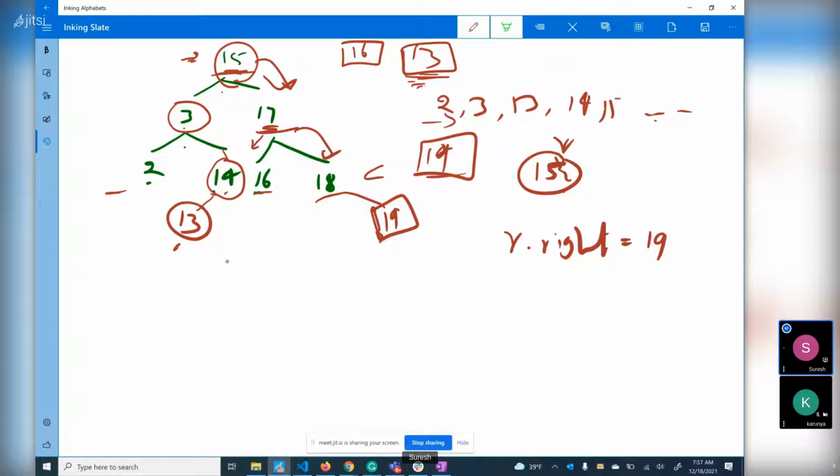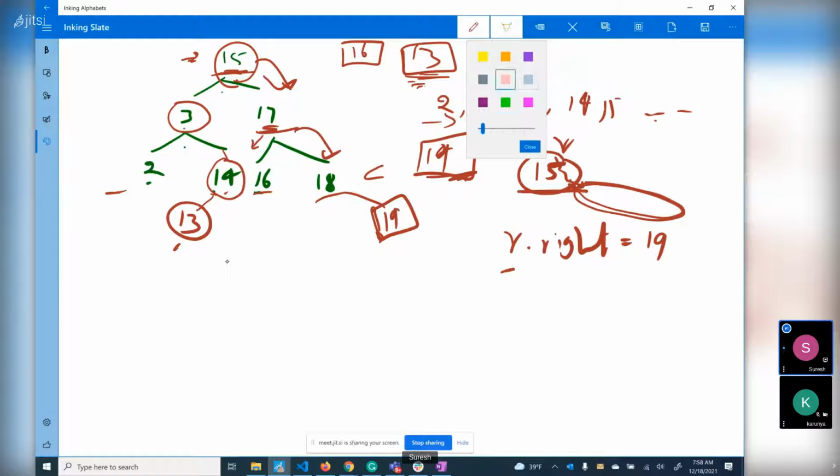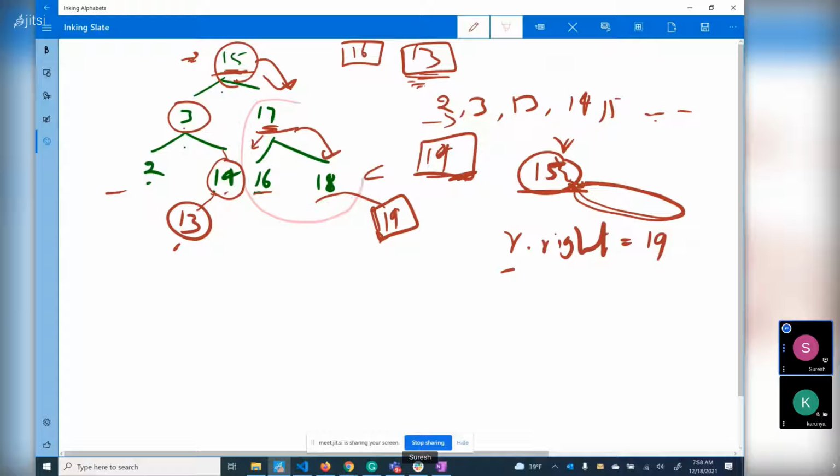That means when you are comparing with a node, you see that the number is bigger, so you simply say, insert 19 at the right side of this one and give me the value, so that I will attach it to my right. Since the value is greater than the root, I'm saying root.right equals, now insert an element somewhere here. So now the problem becomes inserting an element into this subtree.